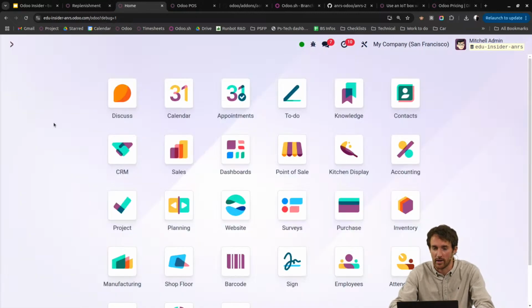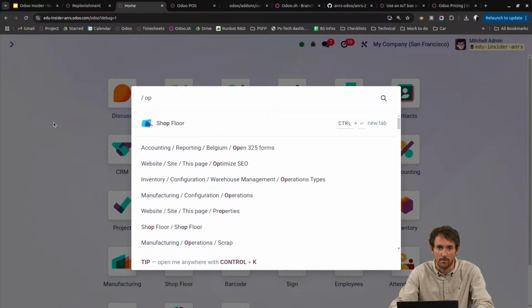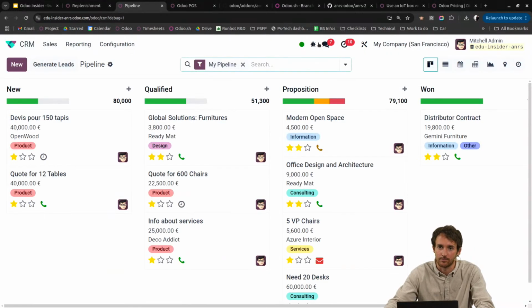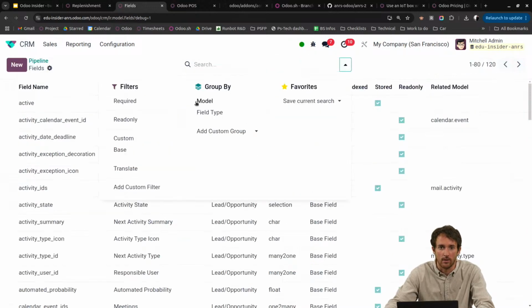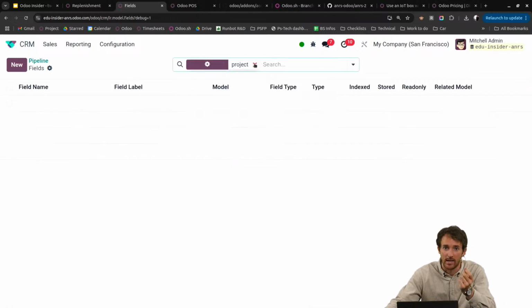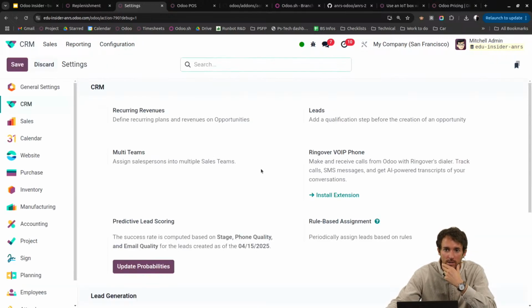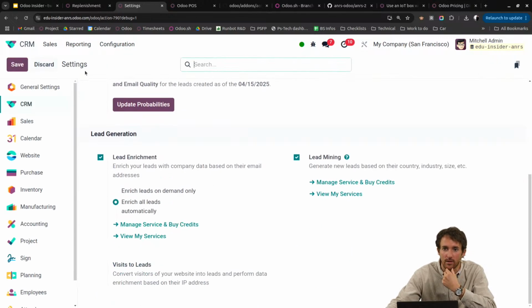The thing is that for now, I did not add... I did, okay. I believe that I do not have the project app, but I do. So that's good. So here, let's try to find if we have a field, where the project is going to be the related model. And it is not the case, at least not for now. If I still take a look here at what I have, I will not see anything.